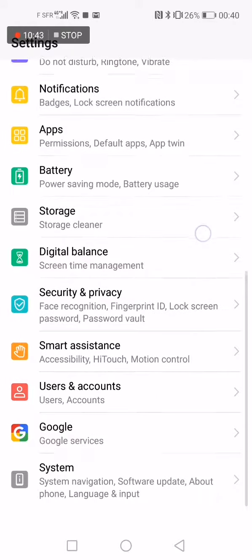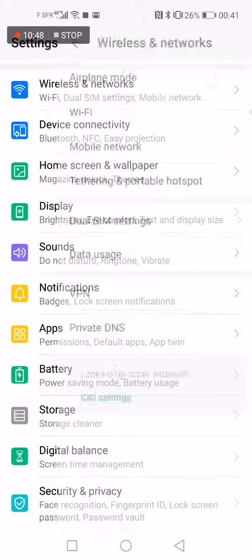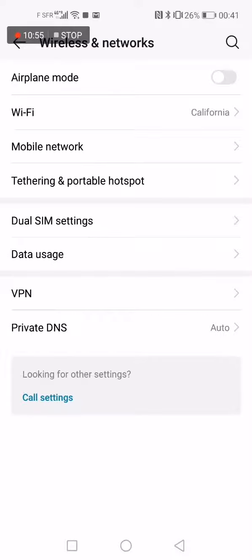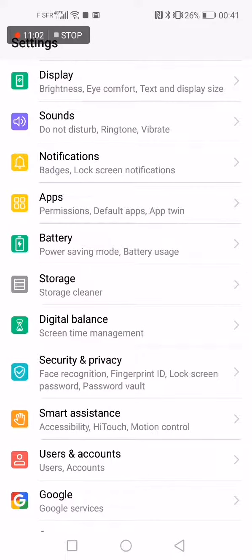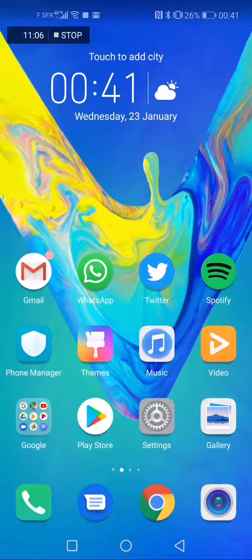As with every Android phone, you can adjust everything on here, all the sounds. We've got the dual SIM settings here. There's 2 SIMs in here, no micro SD. You can put 2 SIMs in there, and you can have 4G on both of them. You can do tethering, you can do the usual stuff, you can VPN, and that really is a quick look at the interface of this, the Honor View20. Very highly recommended from us here at Coolsmartphone. Very fast, very cool, loads of memory, great camera, and overall very cool phone.